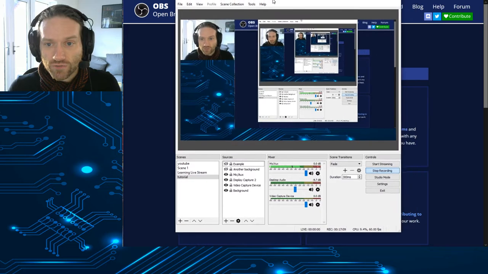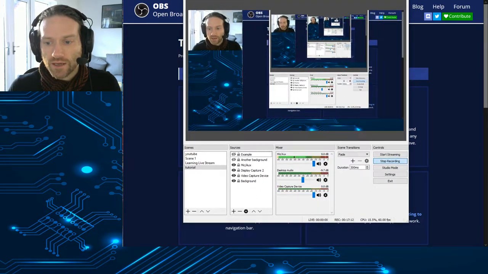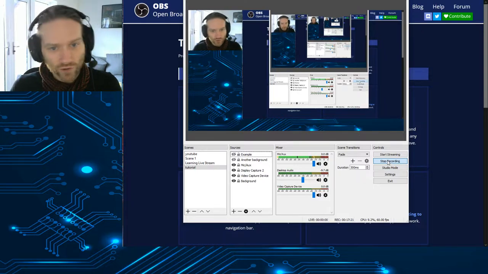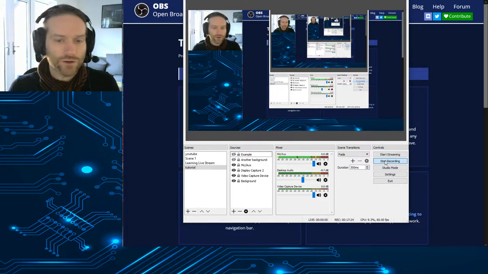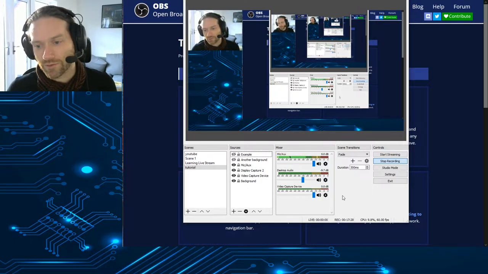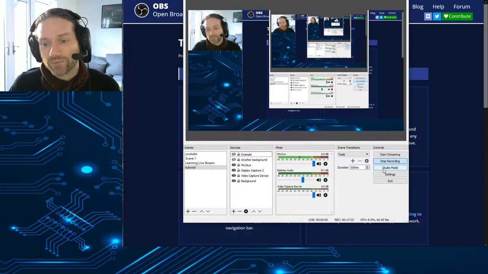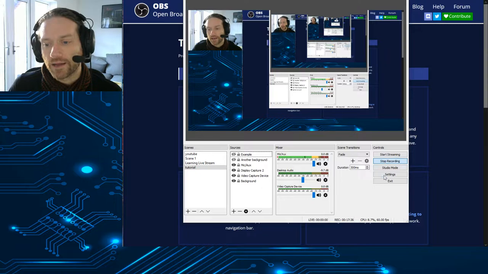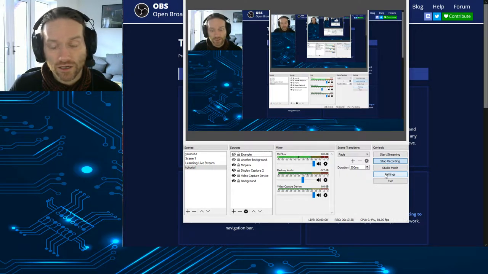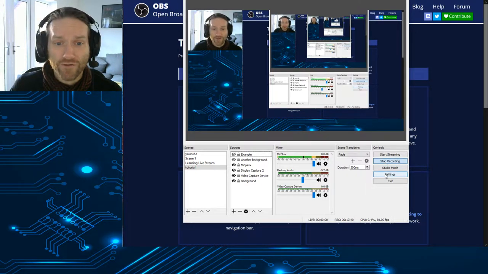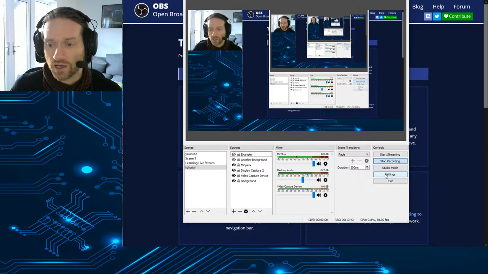I'm going to introduce you now to the recording options. You'll notice over here it says stop recording. That normally says start recording if you're not recording a video, but obviously I'm recording a video at the moment, so I can't show you exactly what it looks like, so I'd have to stop the video and start it again. You see what I'm getting at here. So you will need to play around with some settings. I can give you some guidance on what those settings might be. They're going to vary depending on what your hardware setup is.